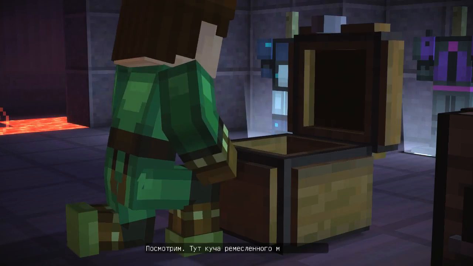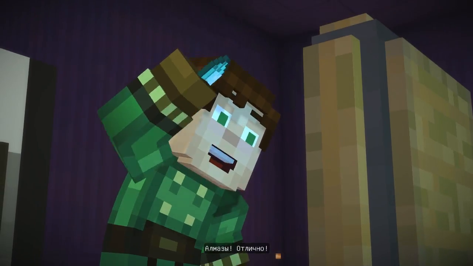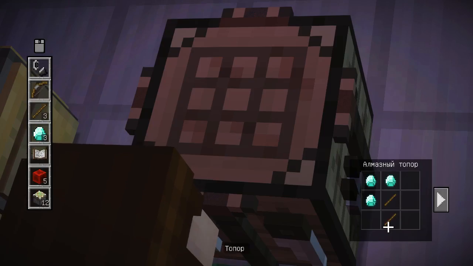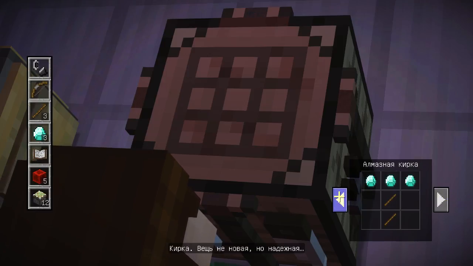Let's see, there's a bunch of crafting stuff and... Diamond score! So, I can... an axe. Guess I could craft another sword. A pickaxe, oldie but goodie.